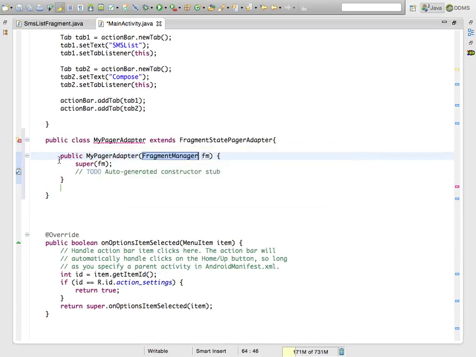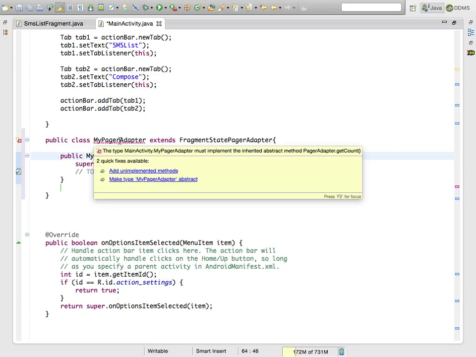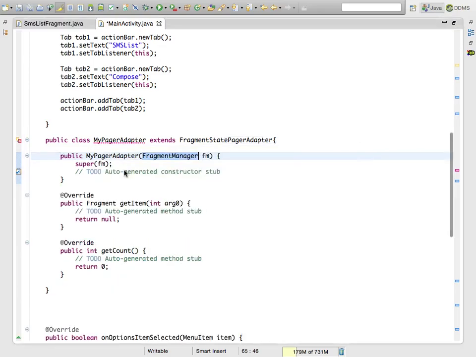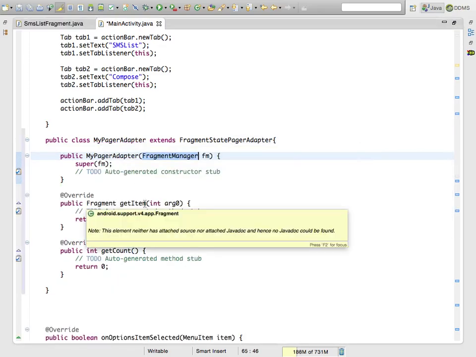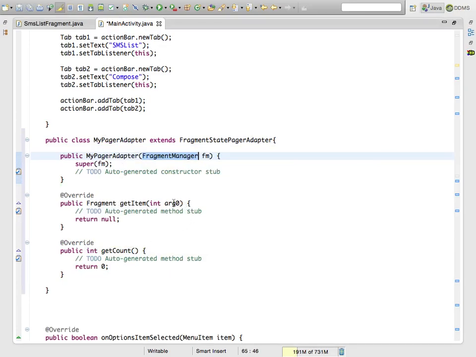It requires a default constructor to be implemented, which expects a parameter called fragment manager, and of course other abstract methods, one being get item, another being get count. I'll make this a position, for our better understanding. How many views you want to load, depending on that you can give a count. In this case I have only created one fragment. As of now I'll keep it 1.